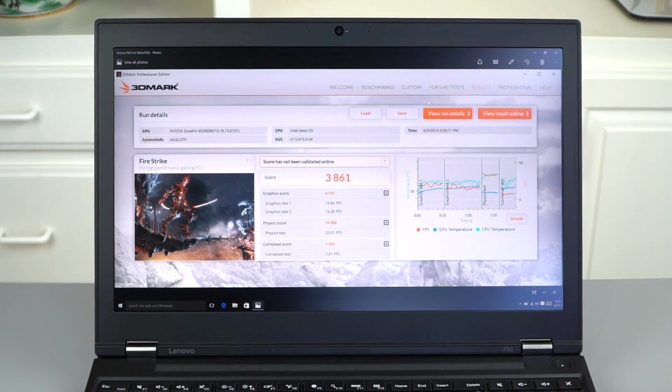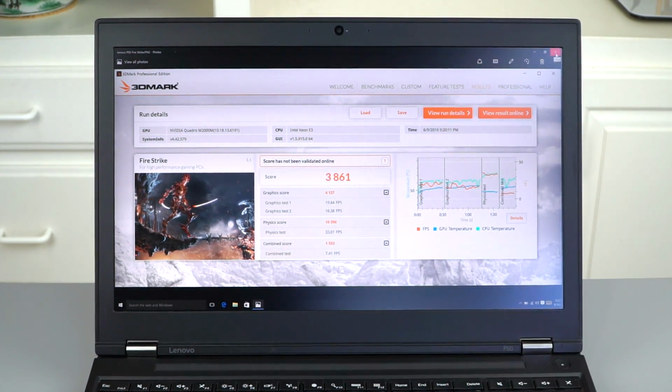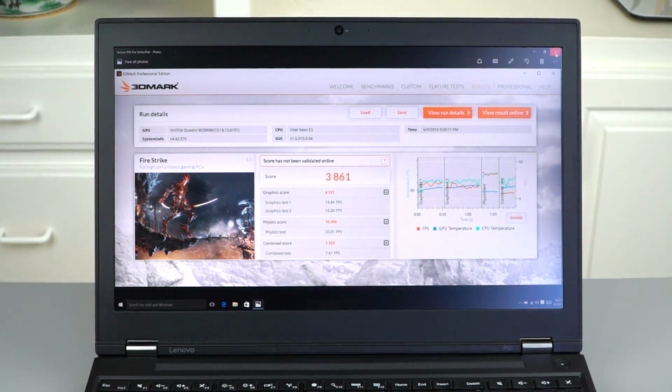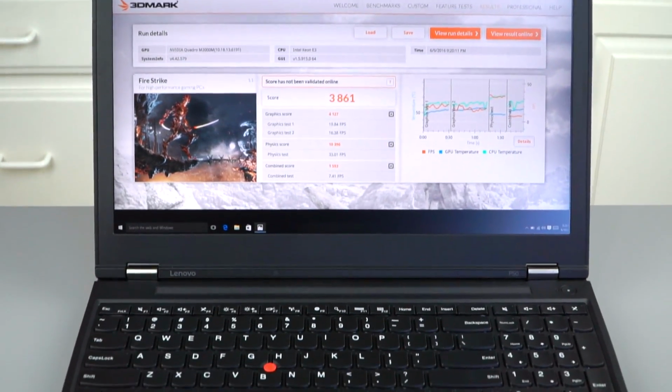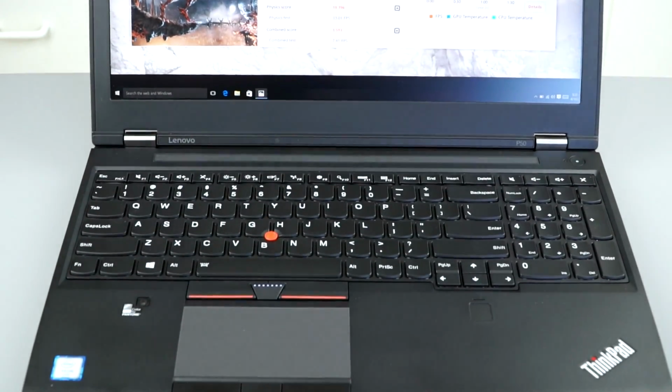So, you know, it'll be a decent gamer on the side, too, but what you really want to be doing with this is AutoCAD and all sorts of other things, but we all do like to have some fun, too. So, you can play today's most demanding games certainly on medium or a mix of medium and high settings. If you want to do a little Fallout 4 on this, it can handle it. And the nice thing about it is the chassis is big, has plenty of room for cooling, has adequate fans inside, so it's not going to sound like a vacuum cleaner when you play games.